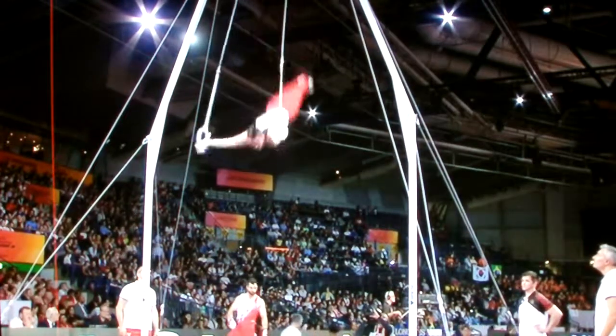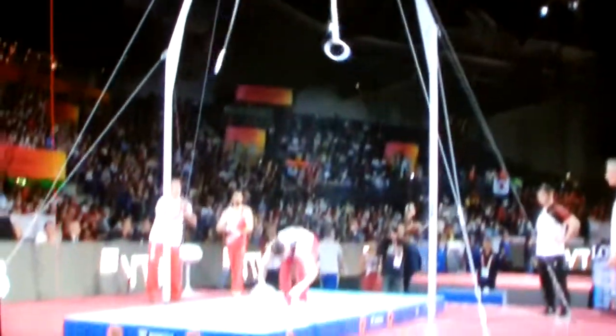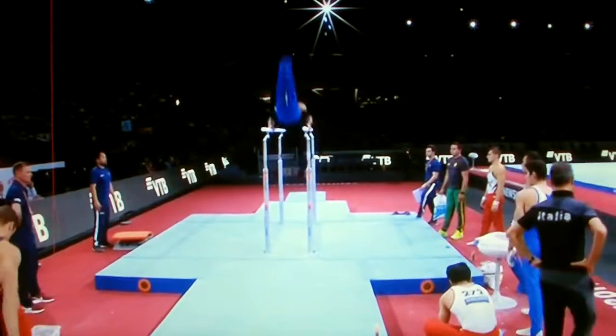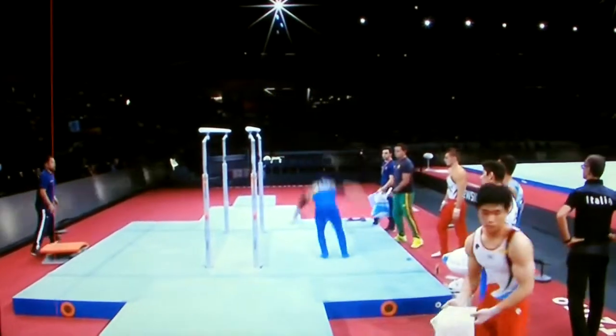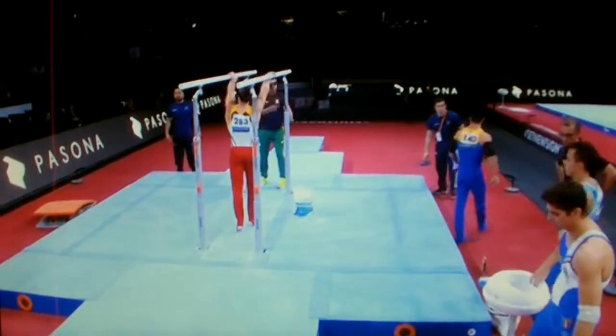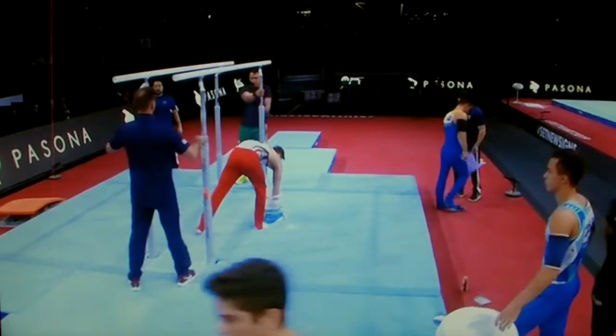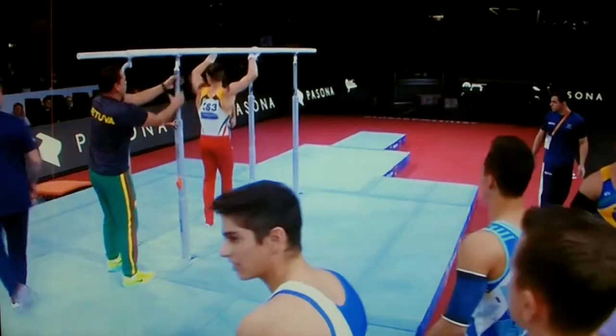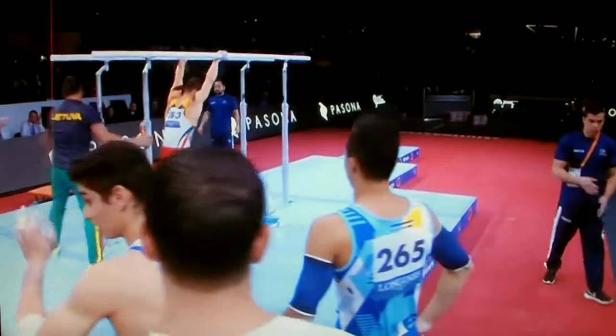Yeah, I think you notice that a lot more across the whole of the gymnastics programme. People have got that amount of respect for each other. It is such a technical, such a difficult sport that the skills they're performing, when the gymnasts come down, they just want to applaud each other to say, well done for getting through that routine. So I think you'll see that the whole way through this championships.